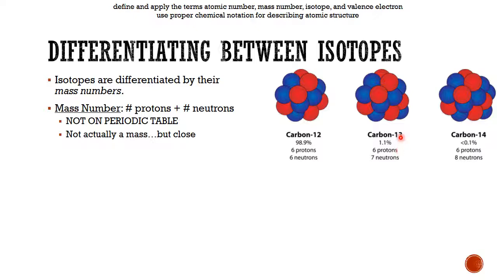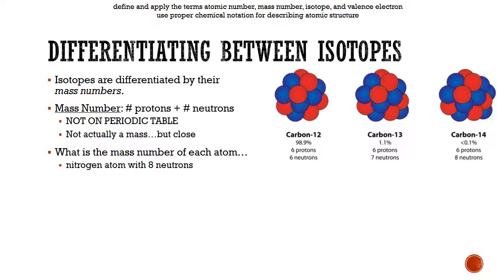So for carbon 13, its mass number is 13 because 6 protons plus 7 neutrons is 13. And we learned in a previous slide that the mass of a proton and a neutron are about 1 atomic mass unit. So when you add those together, 6 plus 7 is obviously 13. The mass of this atom would be roughly 13 atomic mass units. It's not exactly 13 though. Likewise, carbon 14 would be about 14 AMUs. It's not exactly 14. So what is the mass number of each atom here?